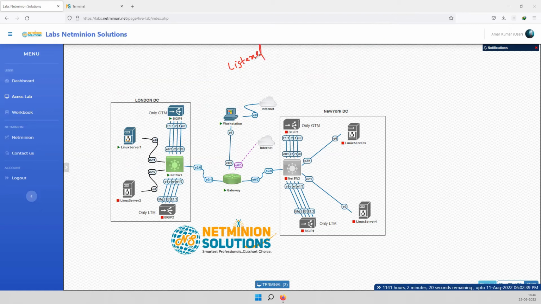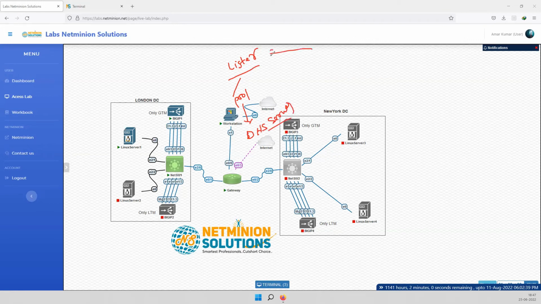We are going to configure the listener, and then we are going to configure the pool. Behind the listener there would be the pool, and behind the pool there would be the server, your DNS server.